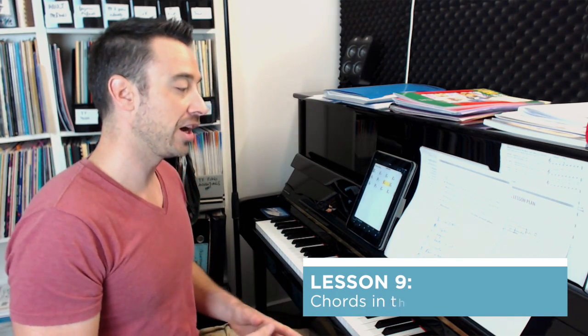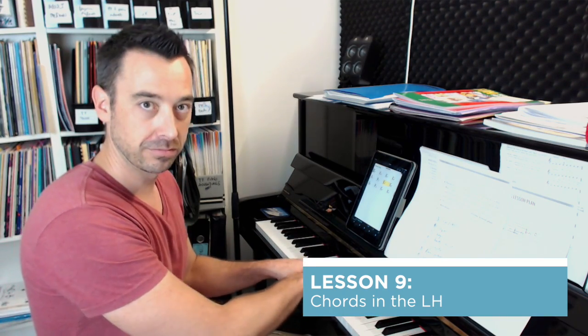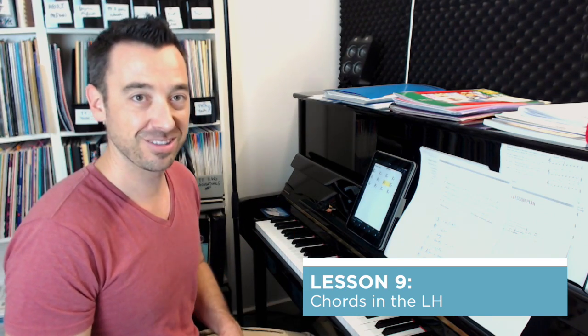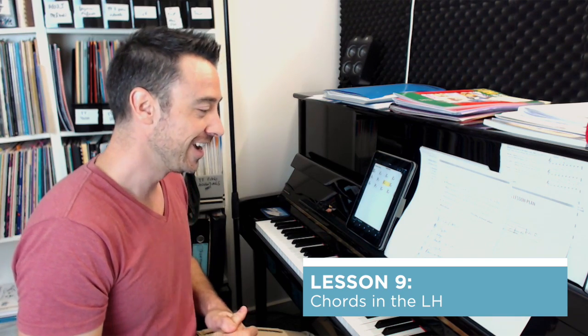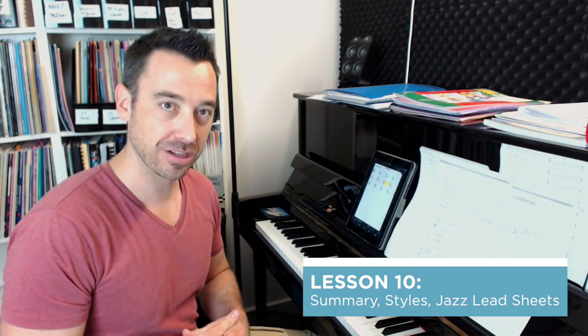And then in lesson 9, we're going to talk about putting the chords in the left hand so that your student can improvise while the backing track's going along or while they're playing with a bass player, drummer, whatever it is that they're playing along to. And lesson 10 is a wrap up and a where to go next for more information about jazz and some tips and tricks on that.